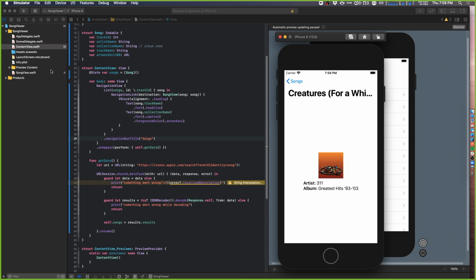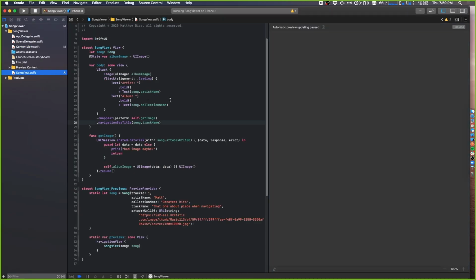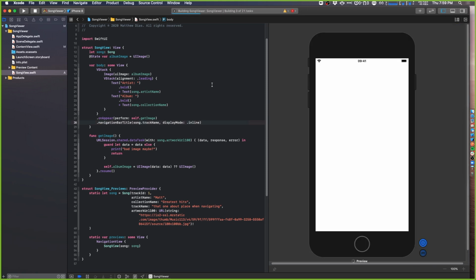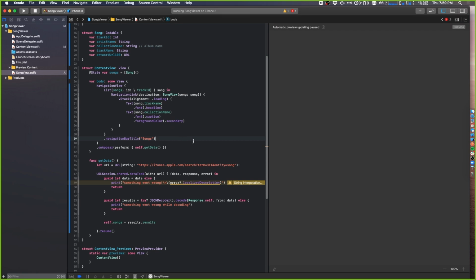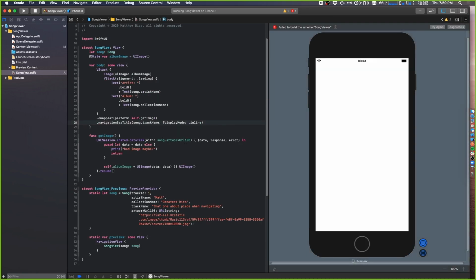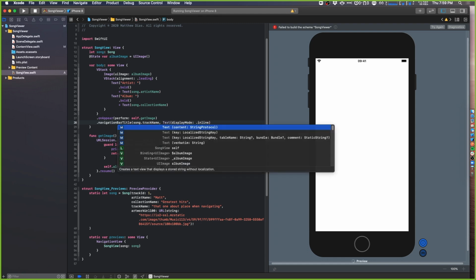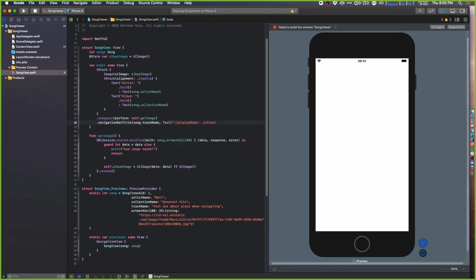You could try changing the style to inline instead of large on the song view. I don't know if that will work, because that's on the navigation bar title. So that's the comma. And you can change your... maybe it does have to be, you're not using a string literal, so maybe now it wants it to be wrapped in a text for the track name, not the display mode.